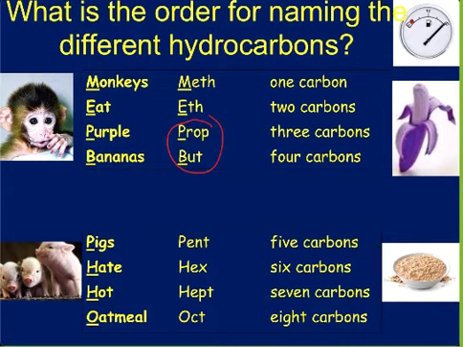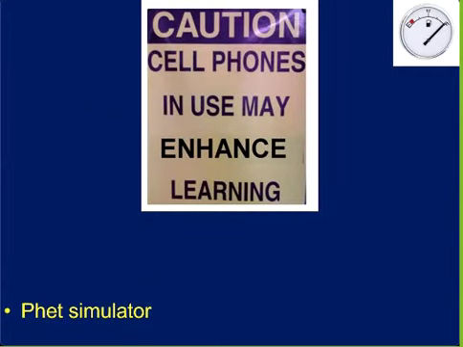So over the page you have a big long table. There are literally 8 boxes in it. Everything that we're going to do today ends in ANE, so that makes it easy in terms of the naming. So you need to write a name and a formula for the first 8. You need to figure out what its geometry is, and I'm going to help you out here and tell you that you have 2 choices: tetrahedral or planar. So you've got to figure out your carbons.